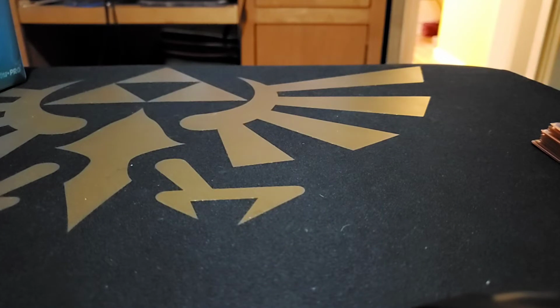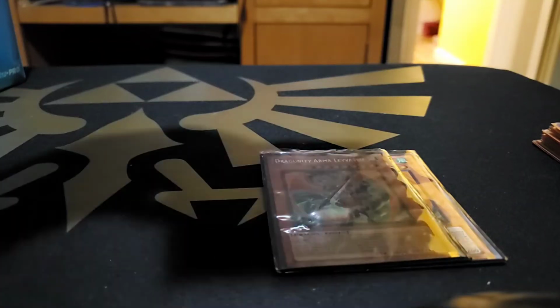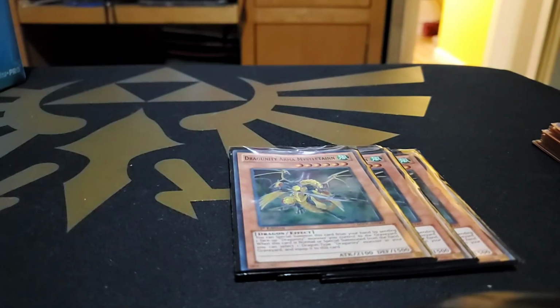First off, we got two Dragunity Armor Leviathans. Leviathan is a great extender. Basically, you can special summon him from your hand or graveyard just by banishing one monster with the card attached to it. Another extender for the plays is 3 Dragon Armor Mistleton. I think he's a little bit better than Armor Leviathan, but he's still pretty good. Basically, if you have a Dragunity card, I like to do a tuner mostly because I get to extend my combos more. But if you have a Dragunity card, you can tribute him to special summon this card.